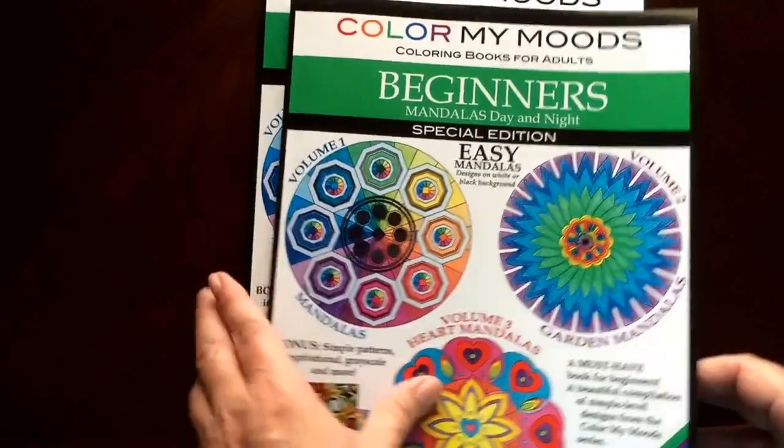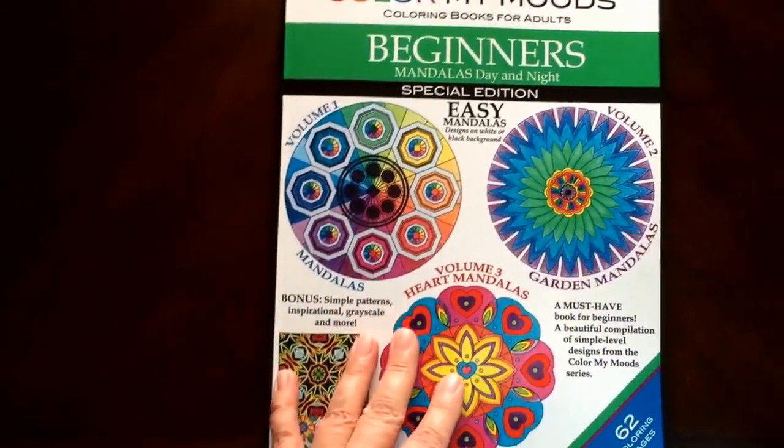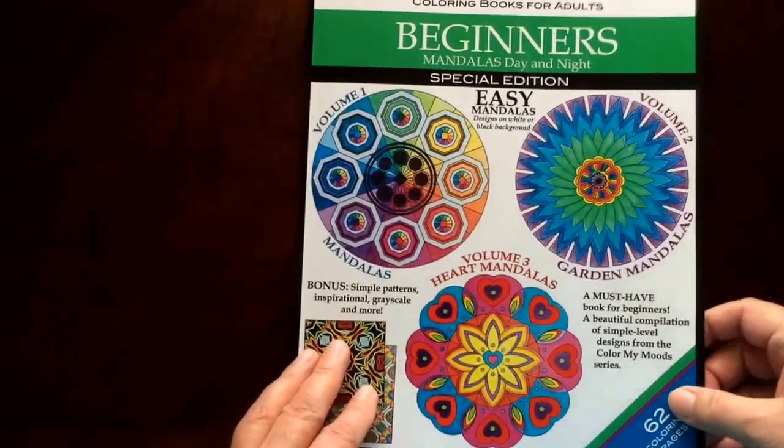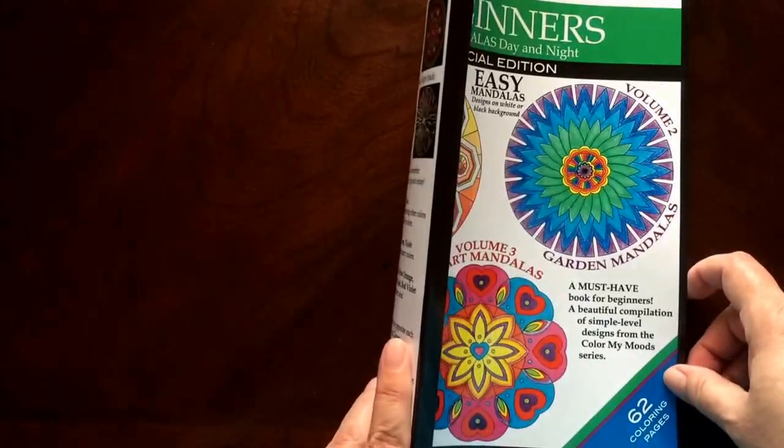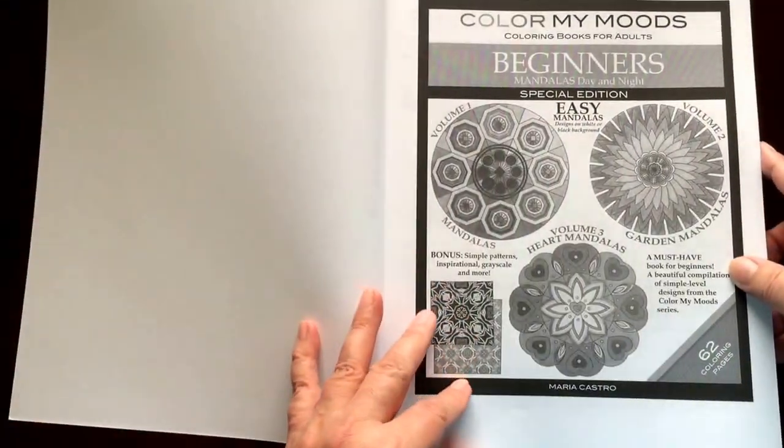We're going to look inside this one, since this one here is a duplicate times two. This is the front of the book. It is glue bound. And this is the back of the book. The dimensions on both are eight and a half by eleven.